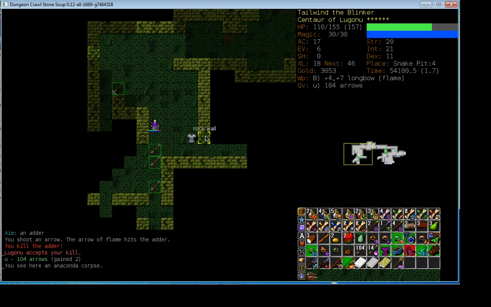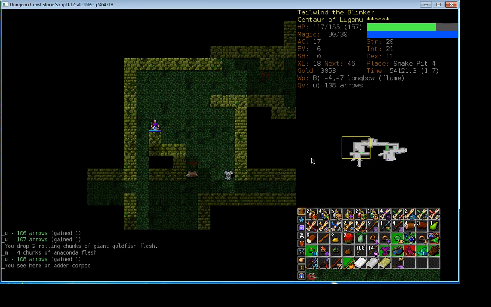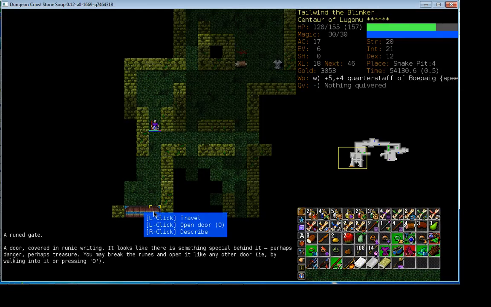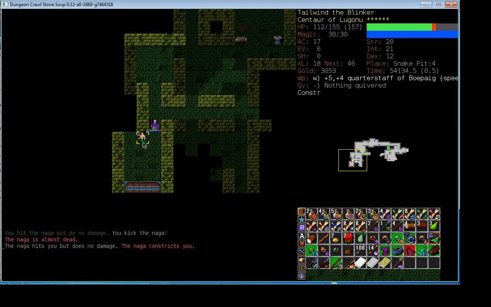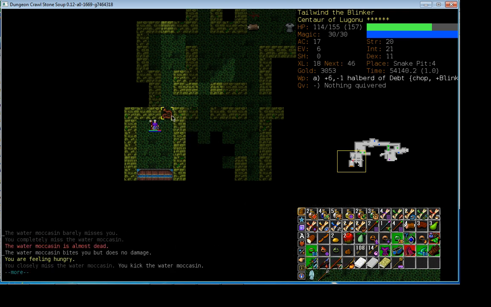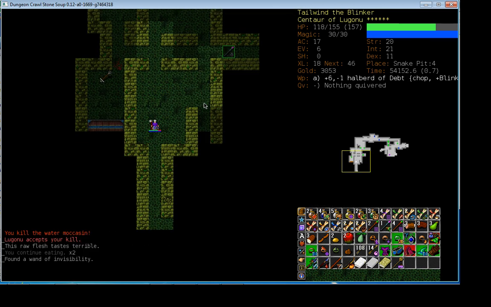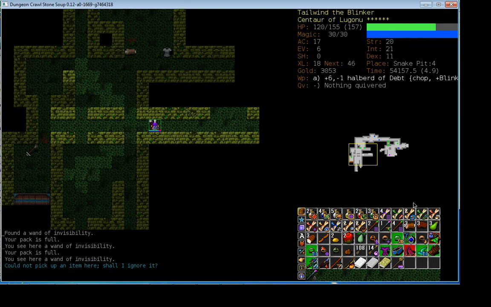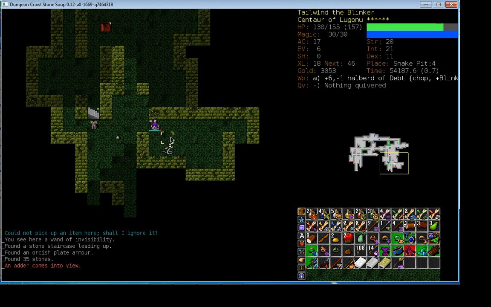Okay. Anaconda is dead. I'll pick up its meat and an arrow. Alright. Ooh. A rune gate. There is probably something really fun and painful behind that. I will clear the rest of the floor first, and if it's dangerous, I will just blink away. Anaconda flesh, tasty. Wand of invisibility, good. I can actually do that through my weapons if I want to. And most things in the snake pit can see invisible things, so it's not particularly useful here.